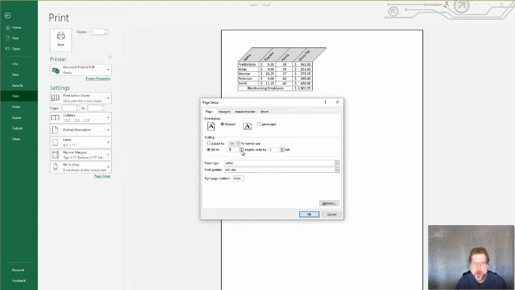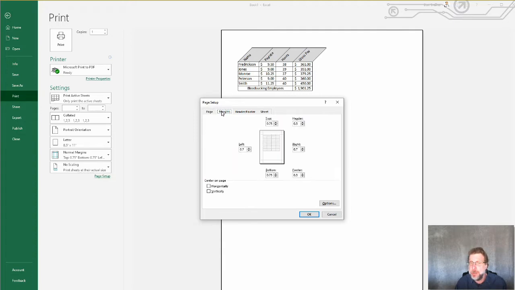In my case, 1 page tall by 1 page wide should work out perfectly well. Margins. Right now, top, right, bottom, and left are 3/4 of an inch. So instead of that, I'm going to put in 0.25 because, hey, this is a computer. We don't need to go with those old 1/4 inch or inch margins that we were dealing with last millennium. So the first one's there, and if I hit tab, this takes me down to where the programmer thought the next thing I would want to do would be.